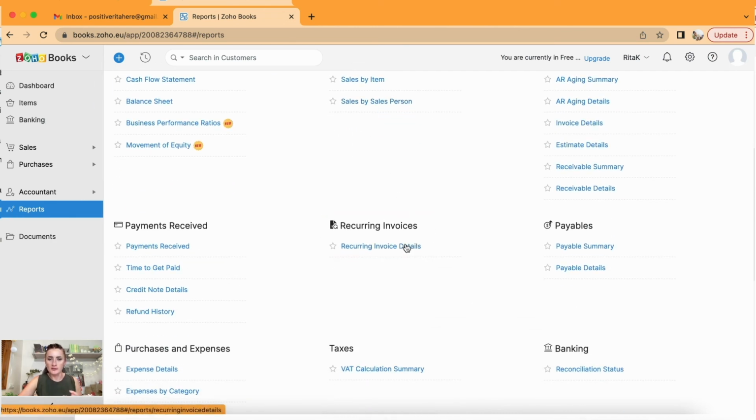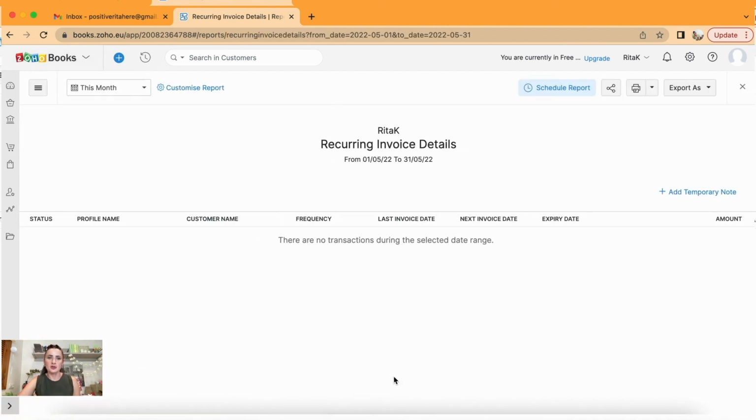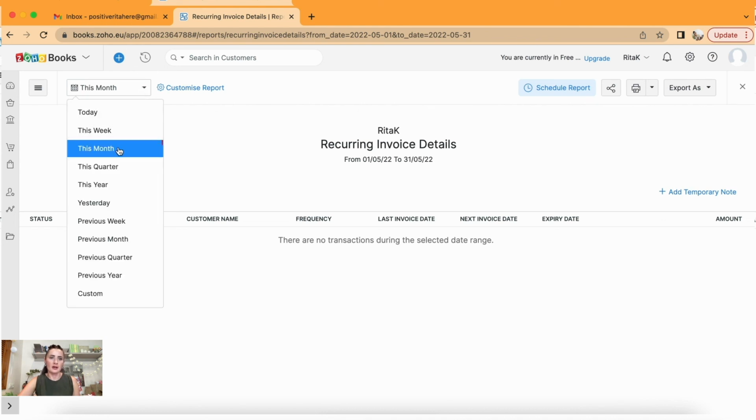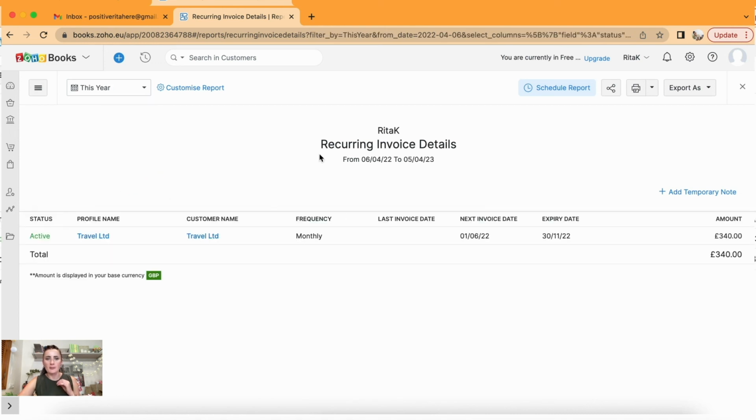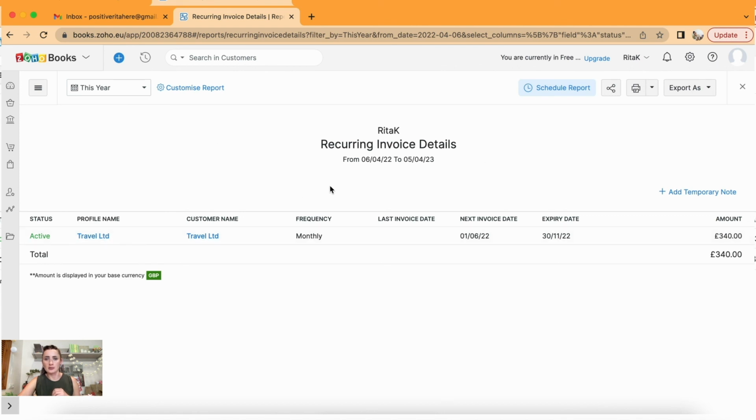If you have loads of recurring invoices, you can look at recurring invoice details, and they will show up in this section. For example, if I look at recurring invoices issued this month or this year, Travel Limited will show up because the next invoice will be due on the 1st of June. So change your date or period, and then you will be able to see more details of what you are interested in.